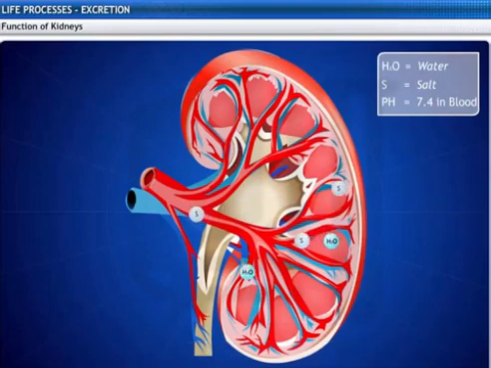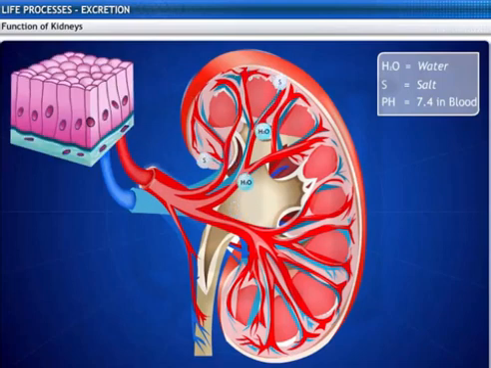The kidneys maintain the level of body fluids in the blood by regulating the salt concentration. If this did not happen, then the osmosis or movement of water between body cells and blood would be hampered. Kidneys maintain the blood pH at 7.4.